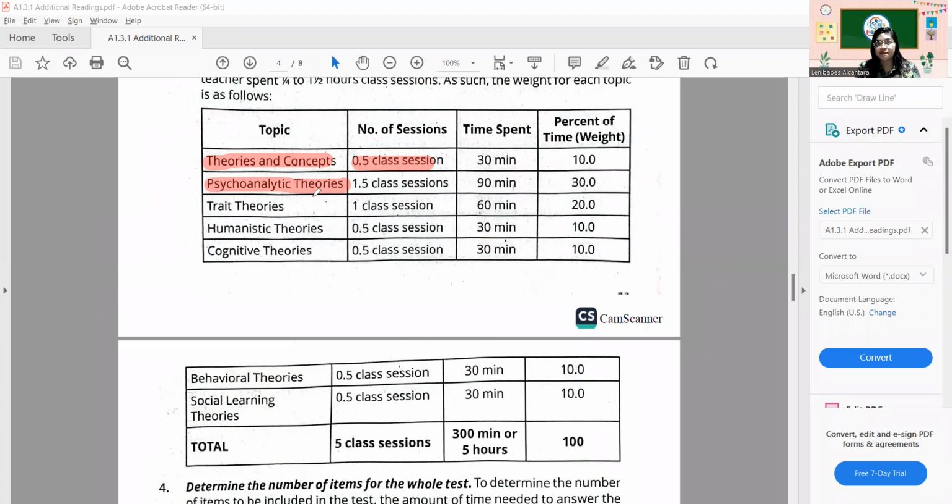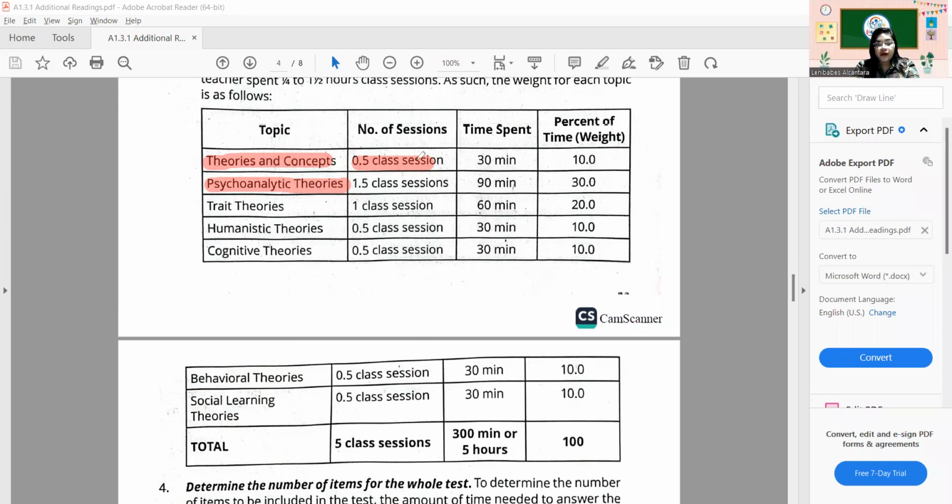So, hindi siya pwede na, halimbawa, sa 1 hour, ginamit mo siya buong theories and concepts, yun lang tinuro mo, kailangan mo na agad ng adjustment. Ma-adjust lahat, maaapektuhan lahat. Kaya nga mahalaga, di ba, isa nang gamit yun ng TOS, kasi in each lesson, merong allocated time. So, may guide na si teacher na, dapat sa 30 minutes tapos na namin ito. Dapat in 1 hour, tapos na itong topic na ito. See, may guide na siya.